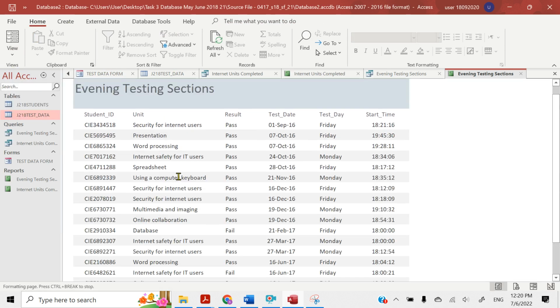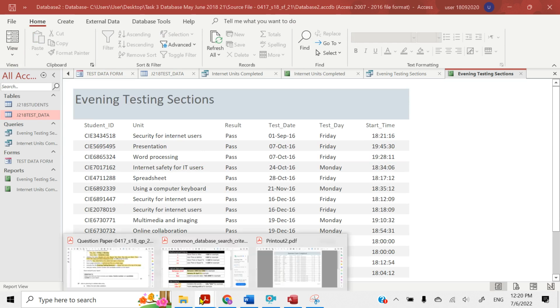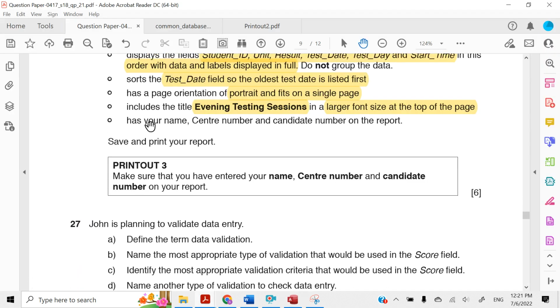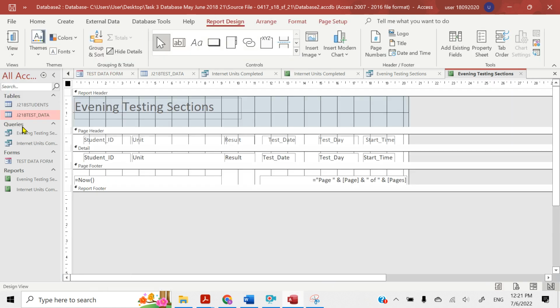Okay, there we go. Next, include your name, center number, and candidate number on the report. So we have to insert our details. Now go to design view.